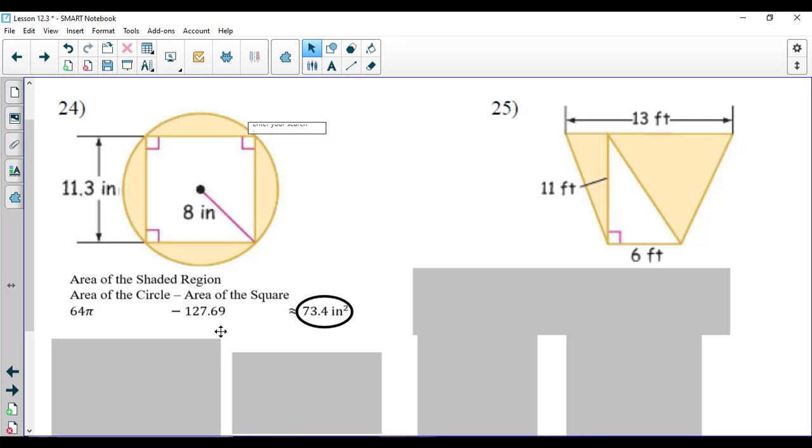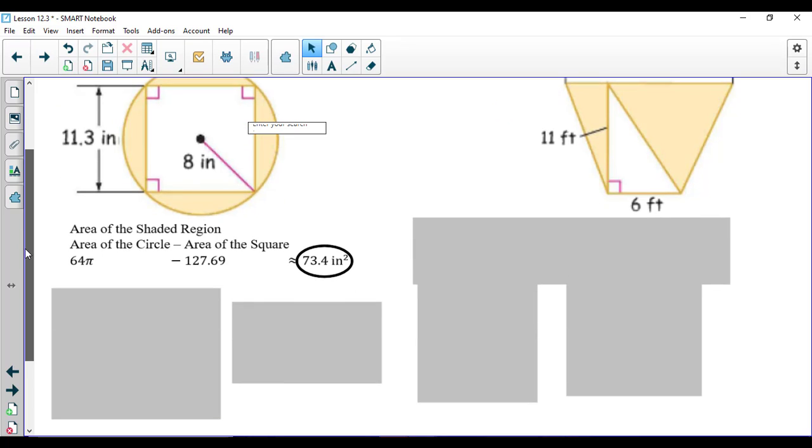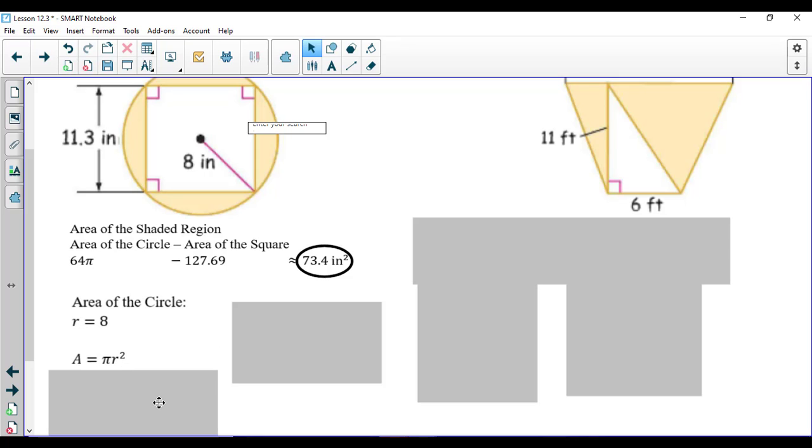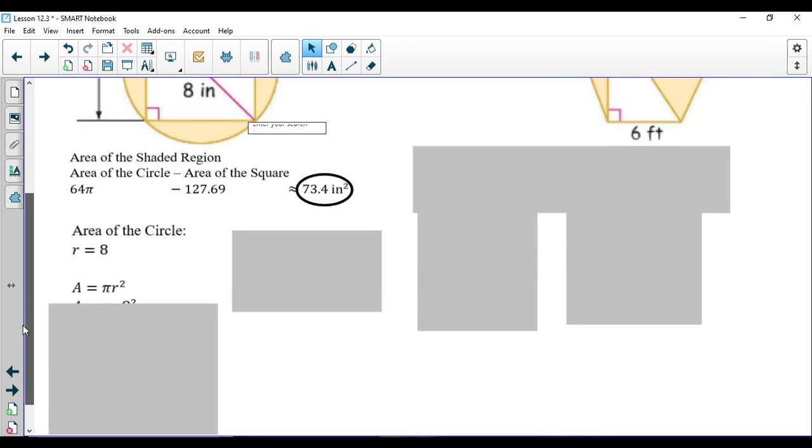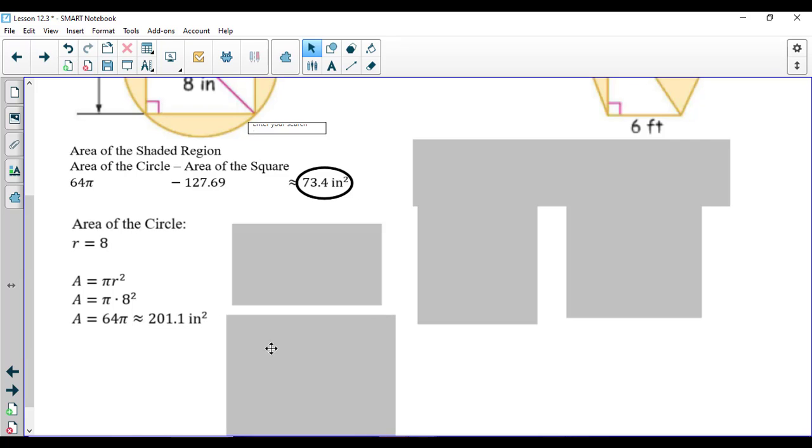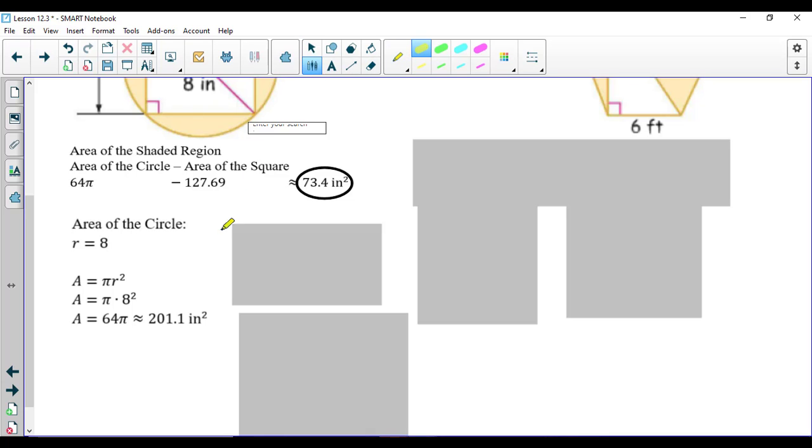So for the area of the circle, that's going to be pi r squared. And the radius is shown right here to be 8 inches. So we're going to do pi times 8 squared. Go ahead and slide this down. That's going to get us 64 pi. I kept it as that. You can also write it as 201.1, but the area of the circle is 64 pi. So you can see, and I'll highlight this in yellow, that I took this area for the area of the circle and I just plugged it in right up here.